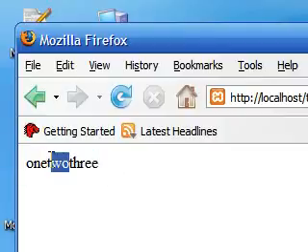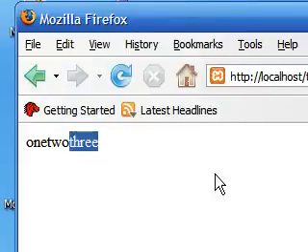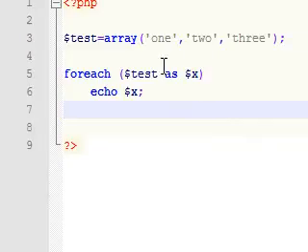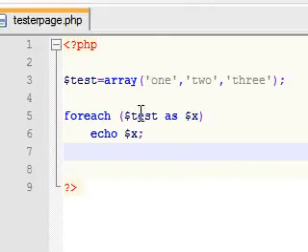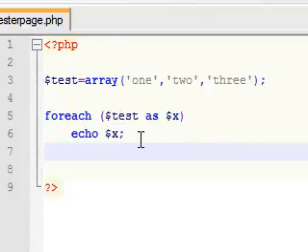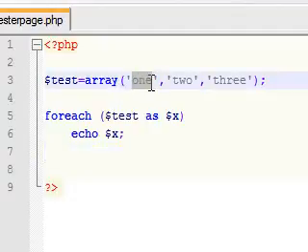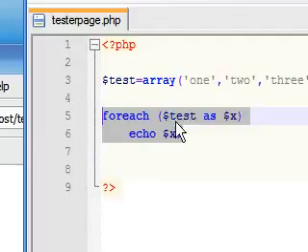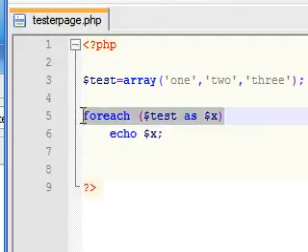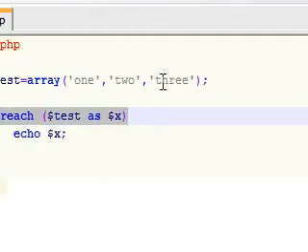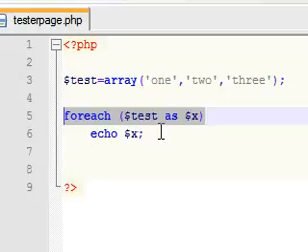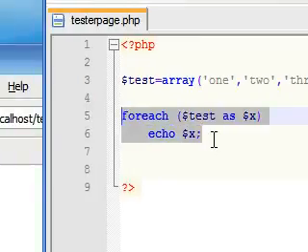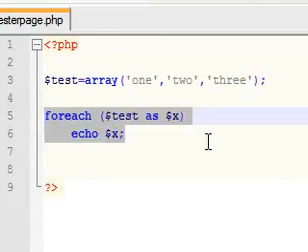1, 2, 3. So as you can see, it's still the same, but the last time you had to type a bunch of parameters like x is equal to 0, define it, then less than or equal to. If you just want to go through a basic array and spit out all the elements you have in your array, this does it automatically. And you can use the same one if you add an element to the array later on and you want to spit it out later. Just use the exact same syntax and it will automatically update for you.